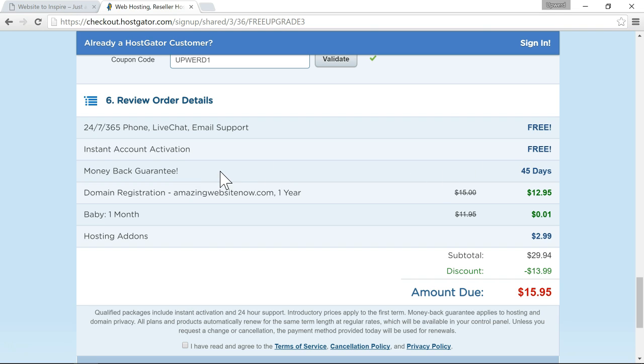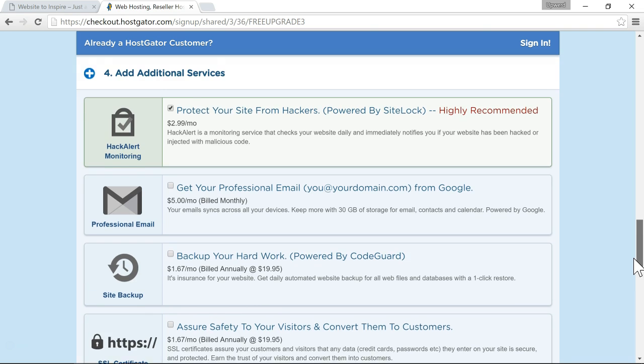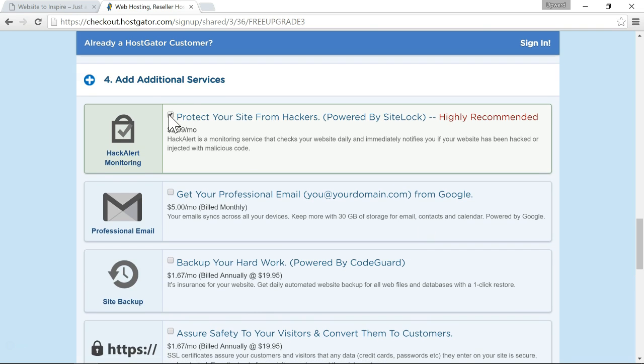Our domain, amazingwebsitenow.com, is $13, and then 1 month of the baby plan for 1 cent, and then $3 hosting add-ons. Somehow this got checked, so you'll want to remove that.